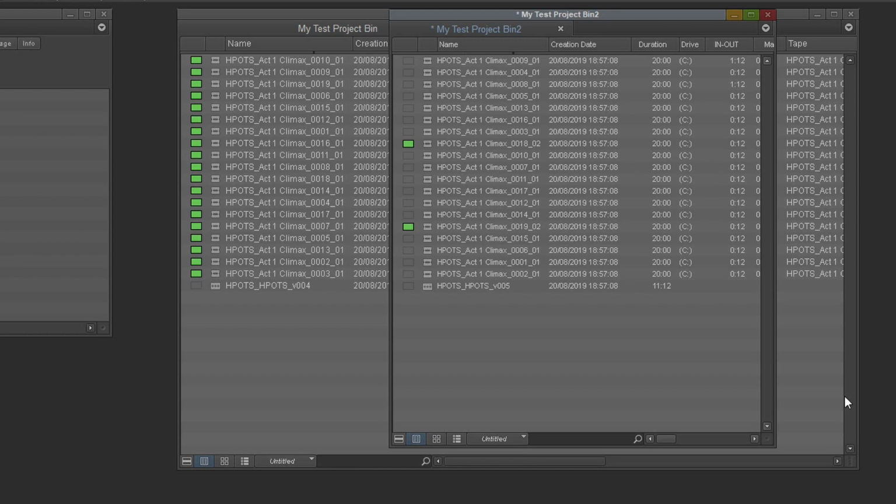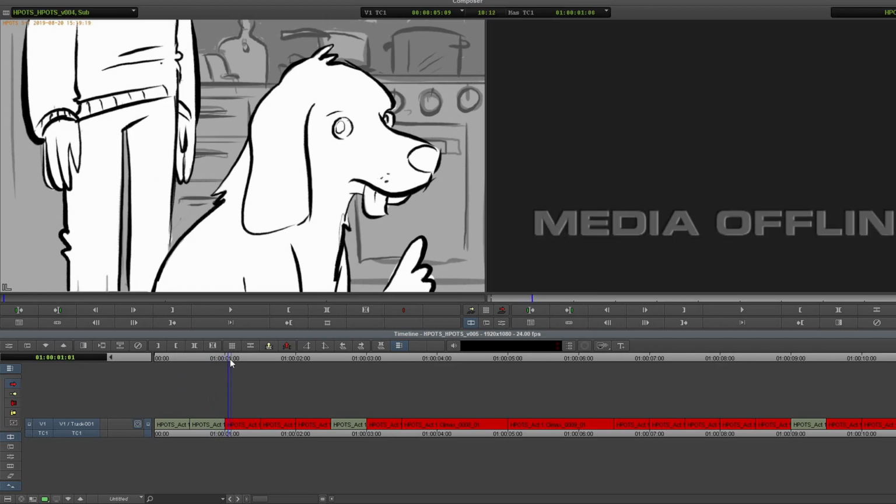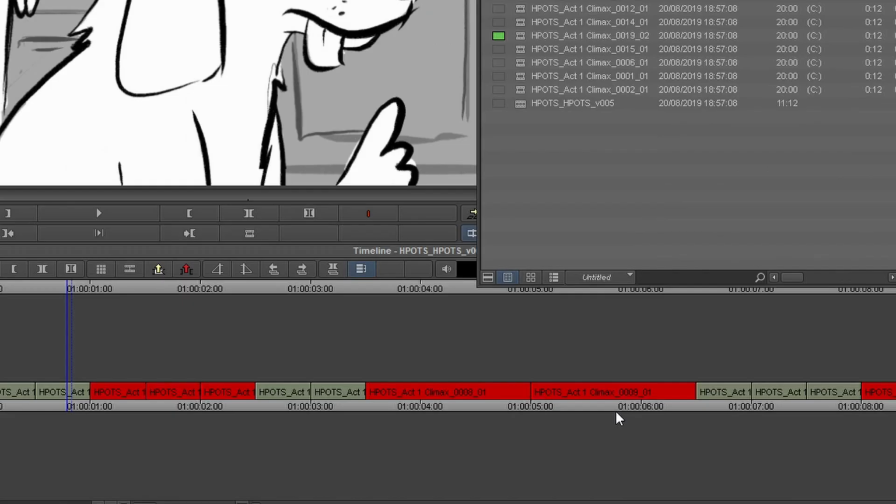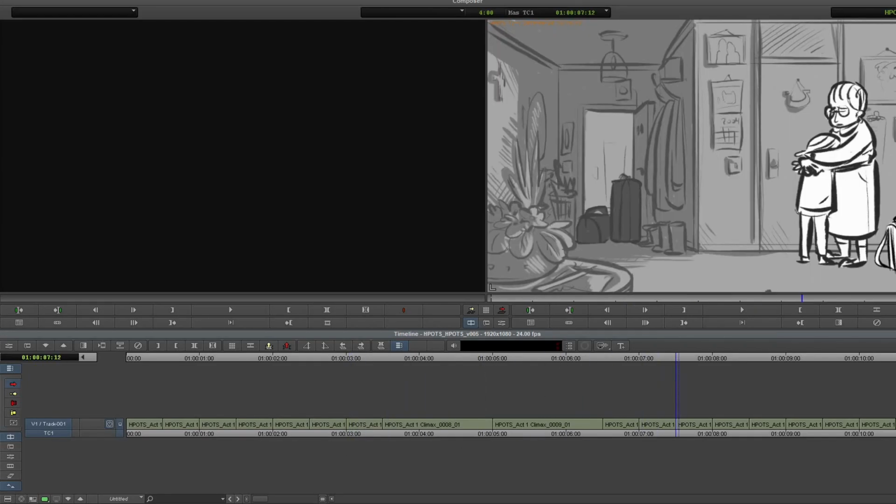You can see in the bin that only the clips referencing panels that have changed are colored. The others are colorless because that media hasn't been brought across. When I open the sequence, those clips appear as media offline, but I can simply relink them with Avid's relink tool because I've already got that media. So now the sequence is linking to both media from the original AAF I made and the new one with the updated clips.